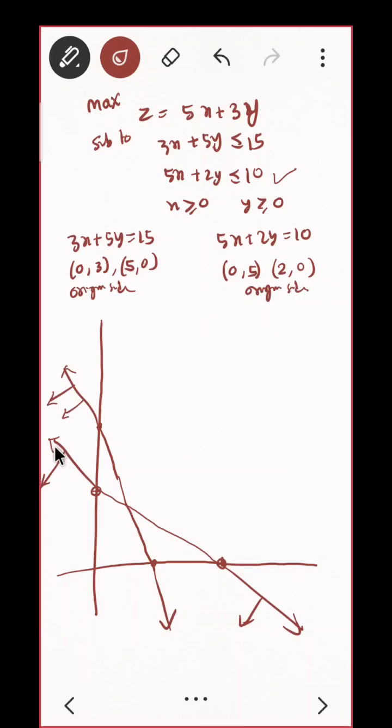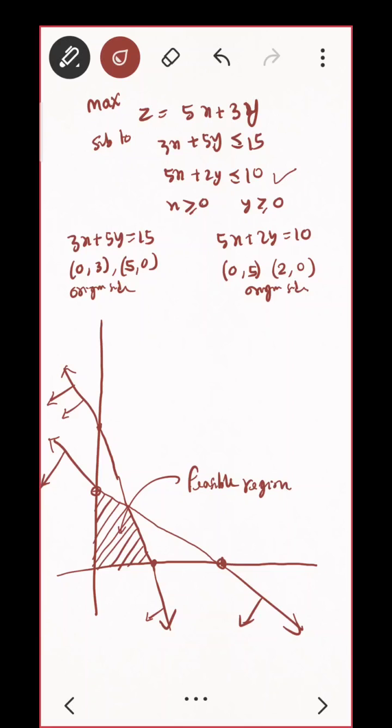Perfect. So this one is also telling me go there. So what will be the common region? And x is positive, y is positive. That means I have to draw only in the first quadrant. So do you see the common region is this one? And this is called the feasible region.